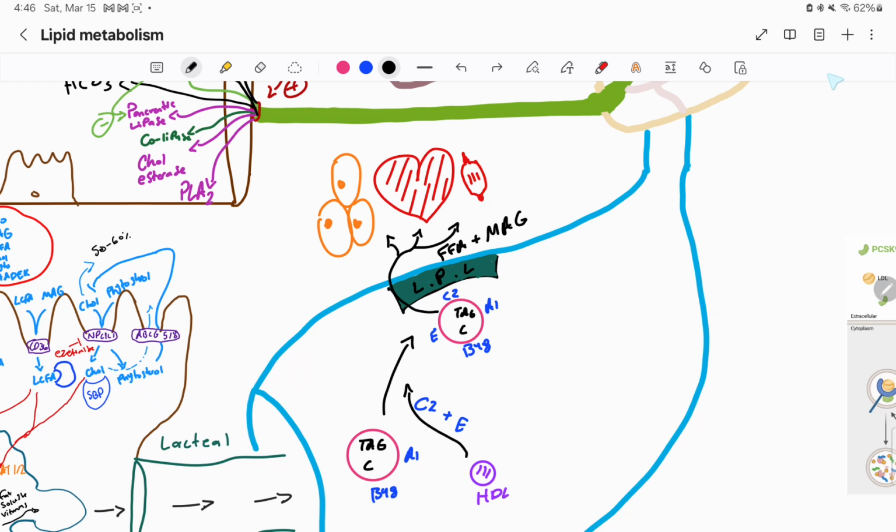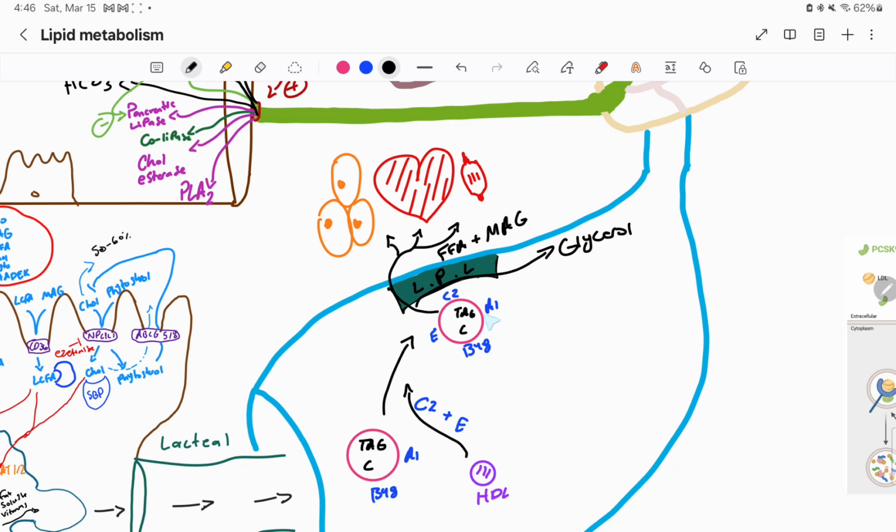Okay, that's awesome. But you know we're missing something? Triacylglycerols are made up of what? Fatty acids and a glycerol molecule. Well, we released the fatty acids and the monoacylglycerols, but what about the free glycerol? I'll tell you, there is actually a free glycerol circulating here now. Here's that free glycerol, and I'll tell you where it goes in a second.